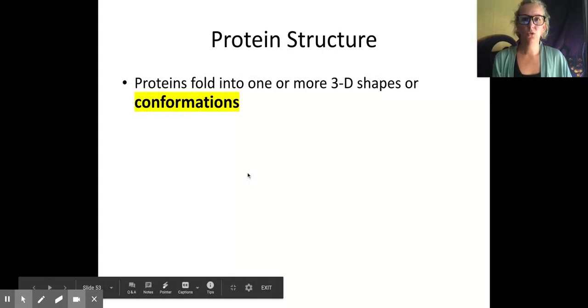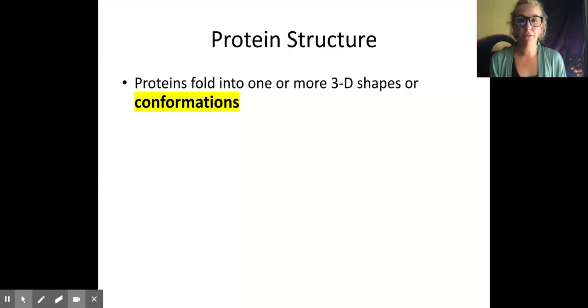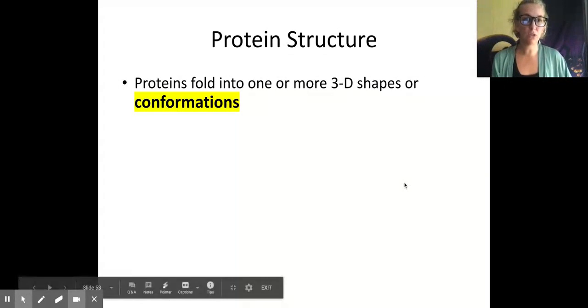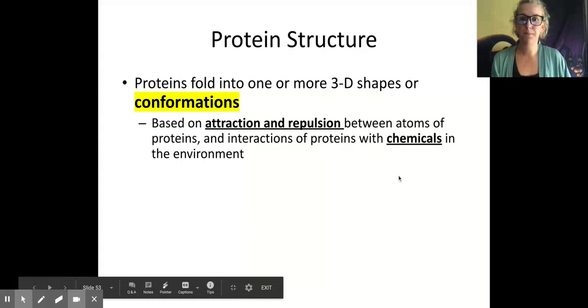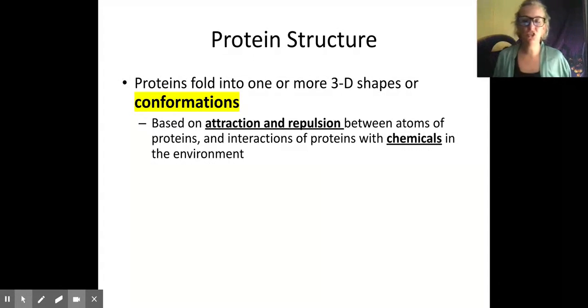All right. So a reminder of protein structure. There's this word, conformation, and the word conformation is used to describe how a protein folds on itself and gains a three-dimensional shape after the ribosome is done completing the amino acid sequence. So once again, after those amino acids are sequenced in the correct order, that amino acid chain is going to leave the ribosome and enter a new phase of conformation or folding into a specific shape. That shape is going to be determined by the attraction and repulsion between the atoms of the proteins.